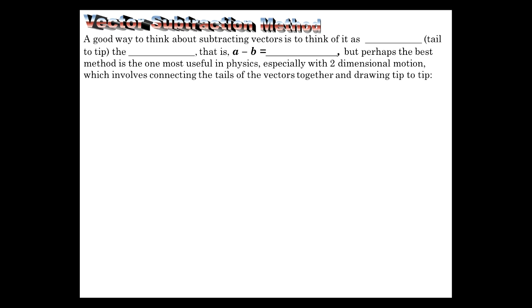Now that we've just done vector addition, we're going to do vector subtraction. So let's get going with that. A logical way to think about vector subtraction is simply adding the opposite. Namely, if you have vector A minus vector B, you have A, and you add to A the negative of B. Looks like a simple math operation, and it is.